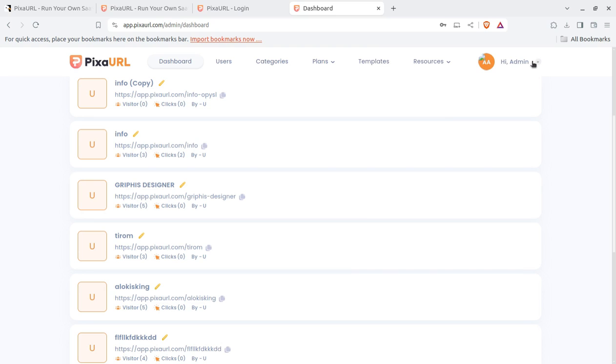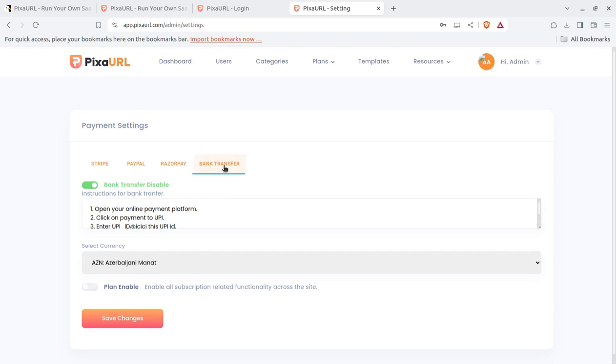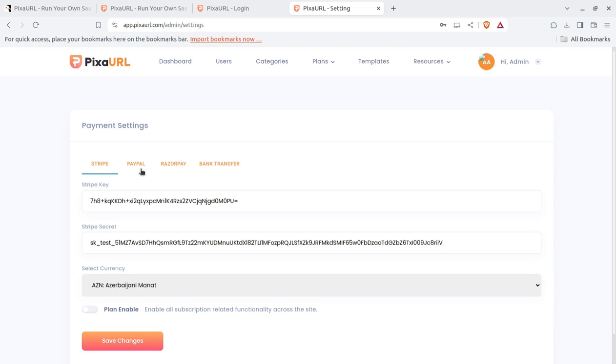This is the admin screen, and in it I have this profile, payment settings, email settings, and logout. This is the profile setting. Of course this is going to be a SaaS model, and you are going to be a provider of this solution. So you can configure the payment system so that you may collect income from this solution. This is the Stripe configuration, PayPal, Razorpay, and bank transfer. So all major payment gateways are here.